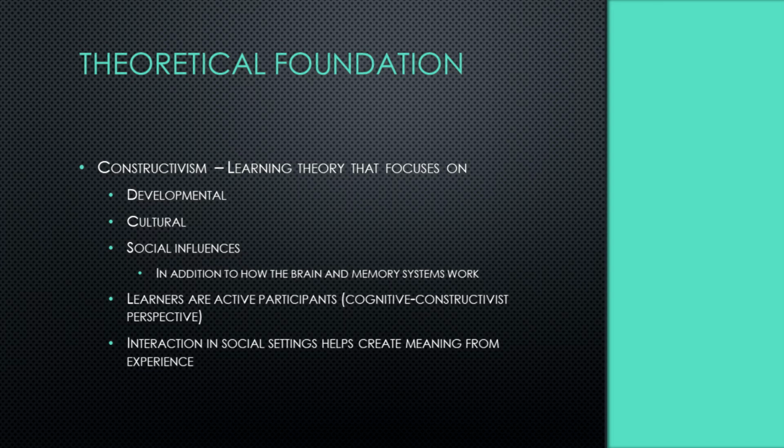Constructivism is a perspective about learning that not only pays attention to how the brain and memory system works, but also pays attention to the developmental, social, and cultural factors that affect learning. Two main ideas related to constructivist theories are presented in this chapter. First, that learners are active participants in constructing their own knowledge, and second, that interaction in social settings, including the classroom, plays a big role in the construction process and how we create meaning out of experience.